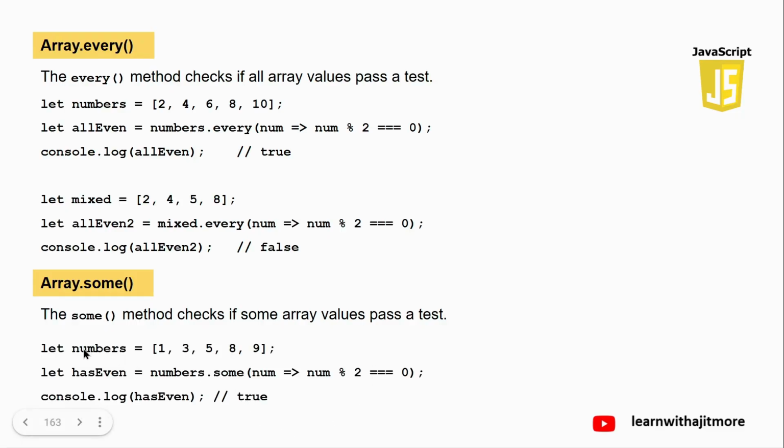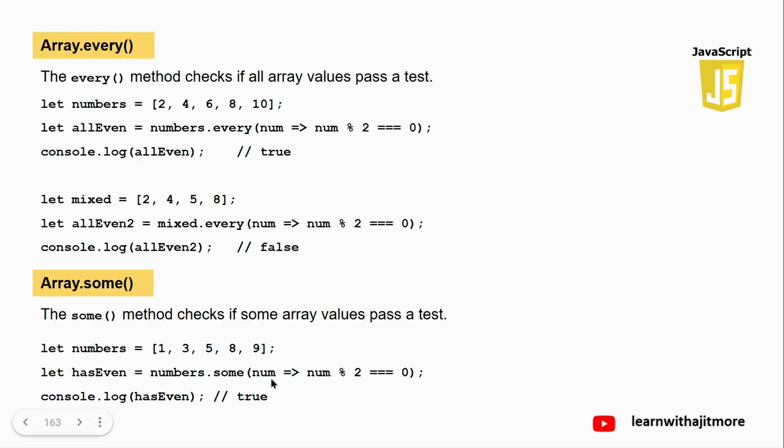Okay? Example, this is your array of numbers. Your test condition is what? This is your arrow function. Remember, this is an arrow function. One argument arrow function. Num is an argument, and this is the action or the body of your arrow function. You're just passing the reference of the arrow function to some. Some will call your arrow function again and again. It is a callback function. Callback means it is going to get called implicitly again and again. We are not calling it, we are just defining.